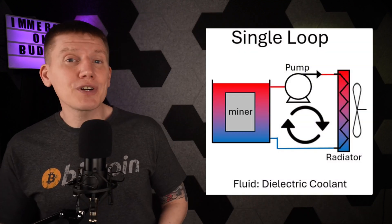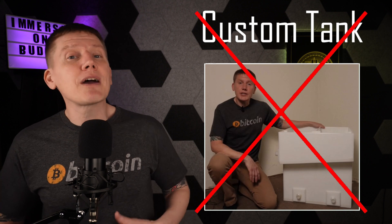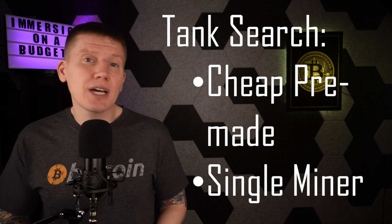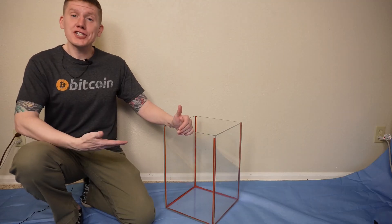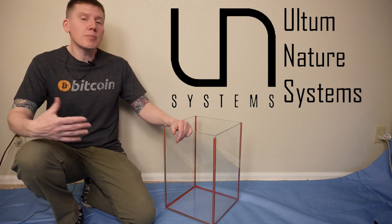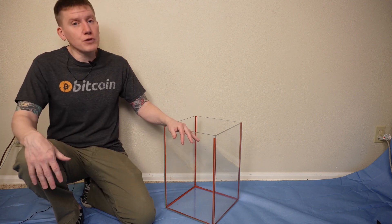The first of these components to cover is the tank. I covered tank design in a previous episode, including a lot of design guidance on tank sizing and dimensions. But in this build, I'm not going to be building a new custom tank — as I found in my first system build, that can be really costly. Instead, I'm looking for a cheap pre-made tank that will work for a single-miner system. I ordered a bunch of different types and sizes of pre-made tanks from different manufacturers and chose the one I think will work, and that is a fish tank — specifically a Model 30T made by Ultum Nature Systems. This tank is about as small as you can use and still fit in a full-size S19 miner.